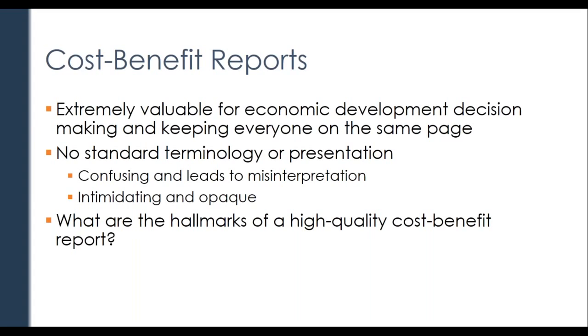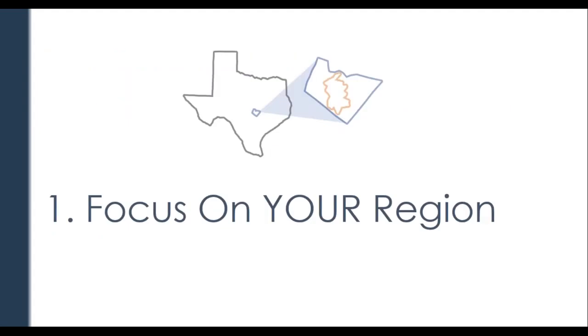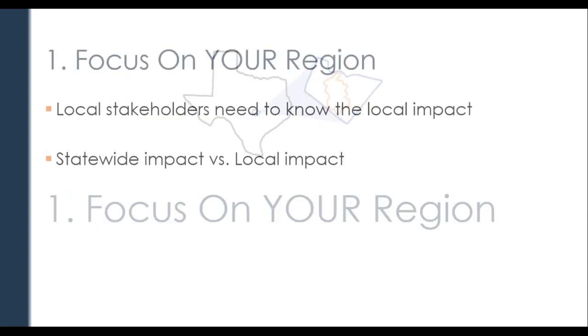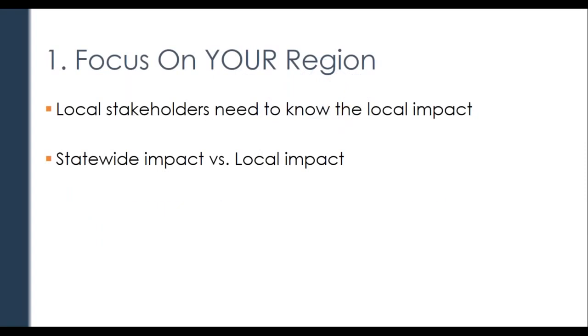So the first thing of our 7 things that a board needs to know about cost benefit reports is that the report really needs to focus on your region. As we dig into that, if you are a local ED organization working on behalf of the city, and that's your jurisdiction, if you get an impact study or a cost benefit report prepared for you, it should speak to your local impact at the city.